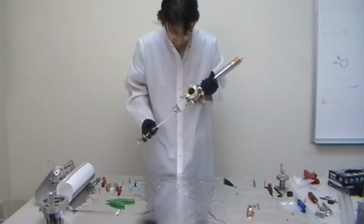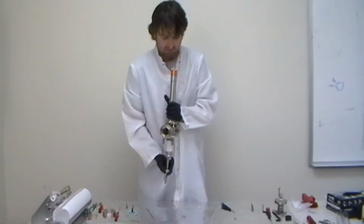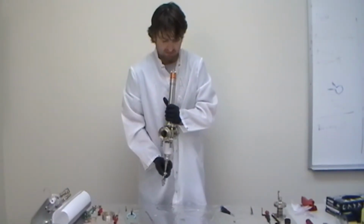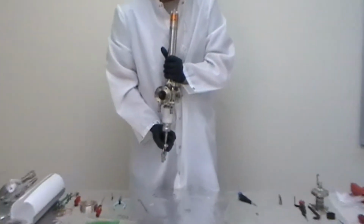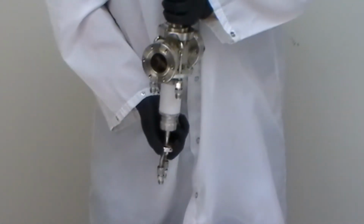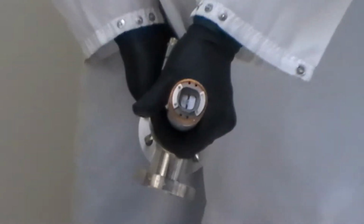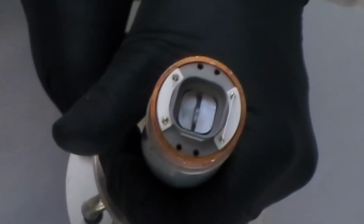And sometimes it's a little difficult to line up the end of the anode into the football ceramic, so if you hold it upside down and look at it, you have a better chance of positioning the anode. Once it gets past the football ceramic, it should seat all the way up. And here we see the anode coming up through the football ceramic. There we go.